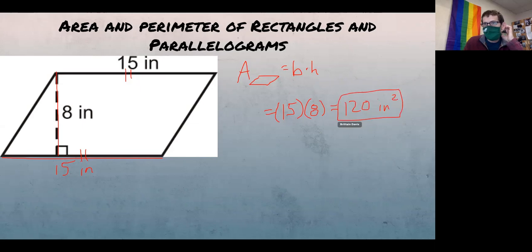All right, but there's a little bit more to this that I want to talk about because the biggest mistake people will make is this right here. If they gave us that this was 10 inches, then a lot of people will use this length right here as their height for their parallelogram, but it's not the height. This is what we call a slant height. And we cannot use that because, again, this is where I have to keep driving this point home. That angle that's formed right here is not 90 degrees. If your two dimensions aren't 90 degrees off from each other, you can't use those as your dimensions. You have to figure out what's the dimension that's perpendicular.